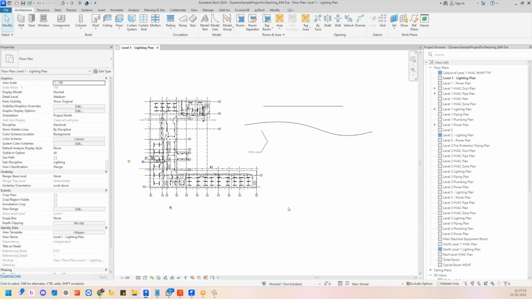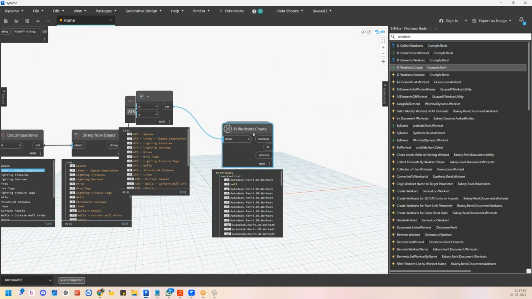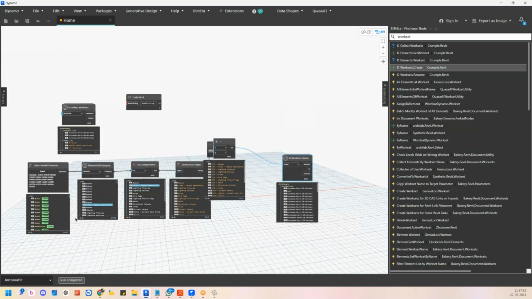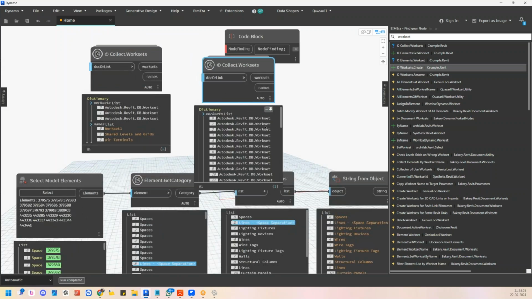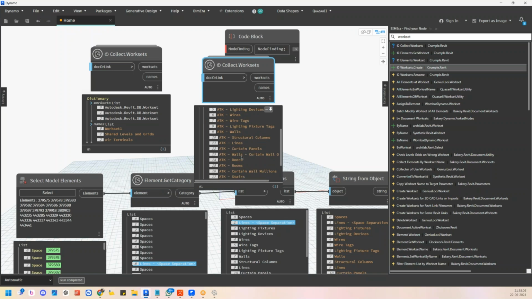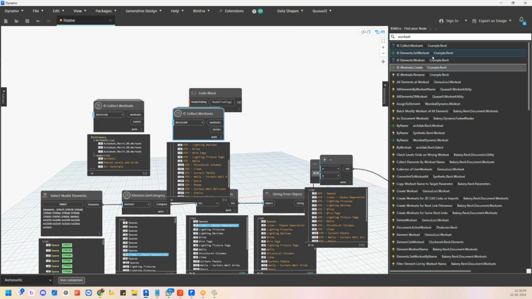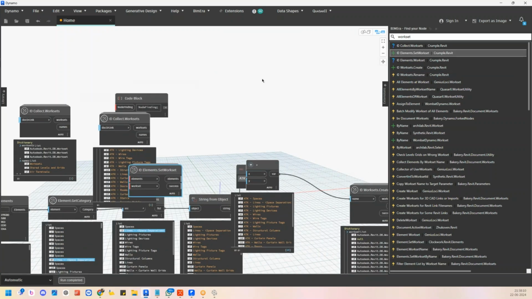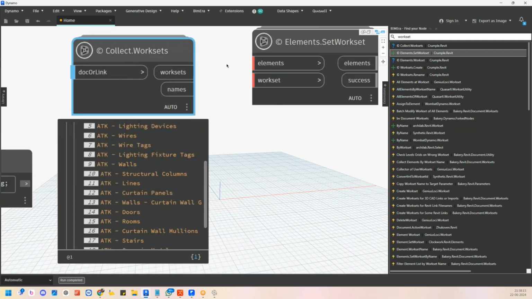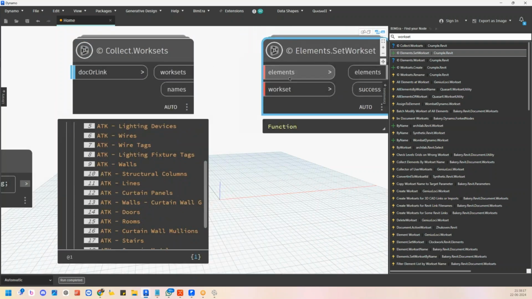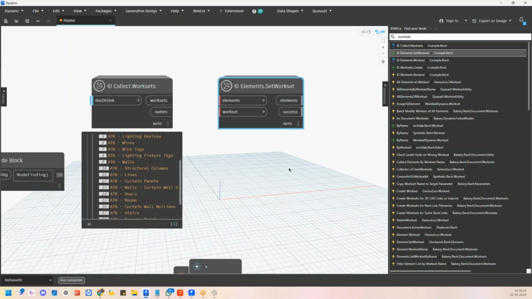Okay. Now the next thing is, I have worksets. If I can find the worksets here, see Control C and Control V. I have worksets, but I have elements, and my elements were in a wrong workset. So how do you do that? You have to connect the elements, bring those elements using different strategies and get that workset to be set to those elements. Clear? Element dot set workset.